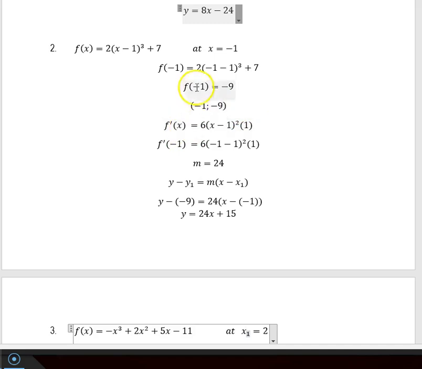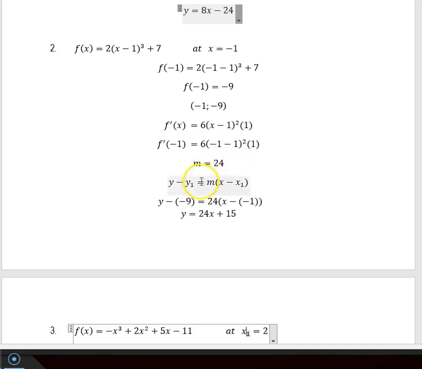And so the next thing is to what? Find the gradient. To find the gradient at that point of x equals minus 1, you will have to differentiate that function. I'm going to be differentiating using my power rule. So it will be 3 times 2, which is 6, minus 1 from there, it gives you a squared. And then you differentiate x there, which gives you 1. At this point, substitute x as minus 1 there. It gives you minus 2 squared, which is 4, times 6 gives you 24.